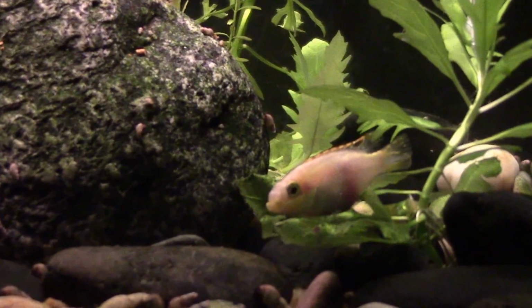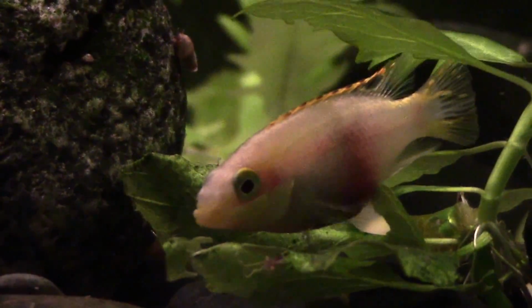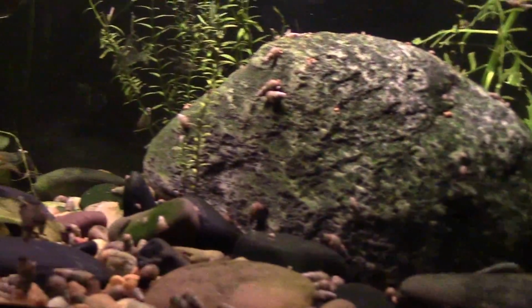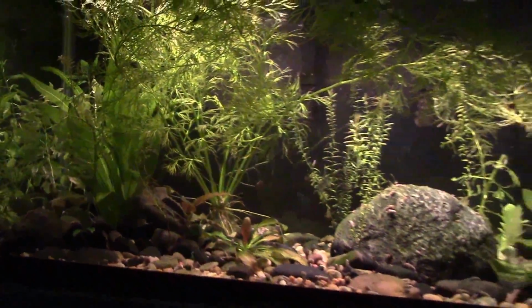I would have likely moved them all and rid the fish room of the albinos, but she spawned again, and I decided to keep the pair around just for the time being, and we'll see what happens with the fry that they have in their care. Not to mention, this guy just looks so awesome. Such a beautiful specimen, that male there. And I wish he would come out. But there's the Crenates update, guys.